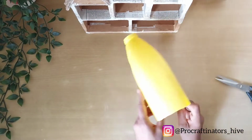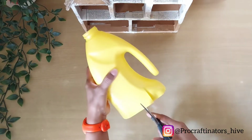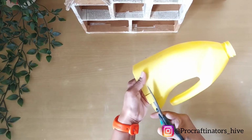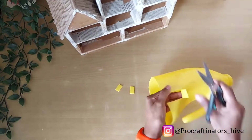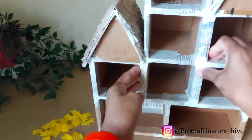I thought it would make the whole structure look grand if maybe I could add some bricks to it. And since I had half of those cans left, might as well make good use of the remaining waste. So I snapped few rectangular pieces to build a brick wall. Remember to use a good pair of scissors. Blunt scissors will not work.